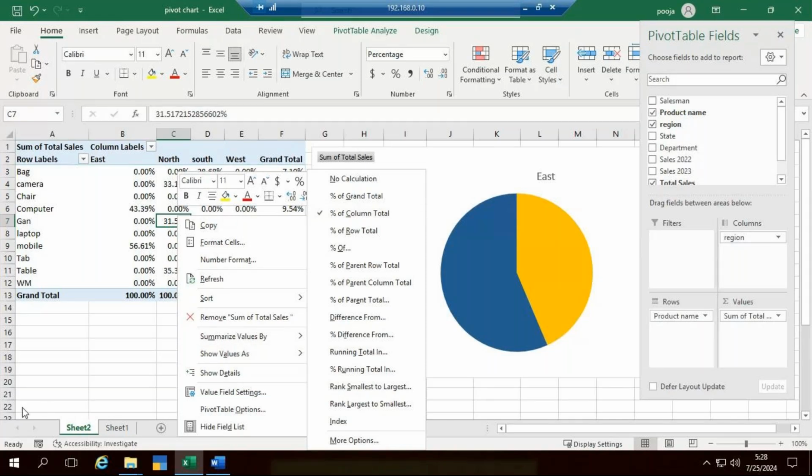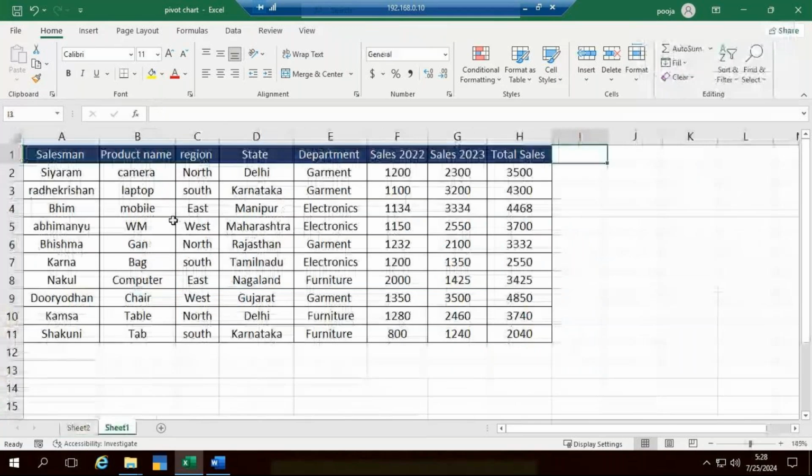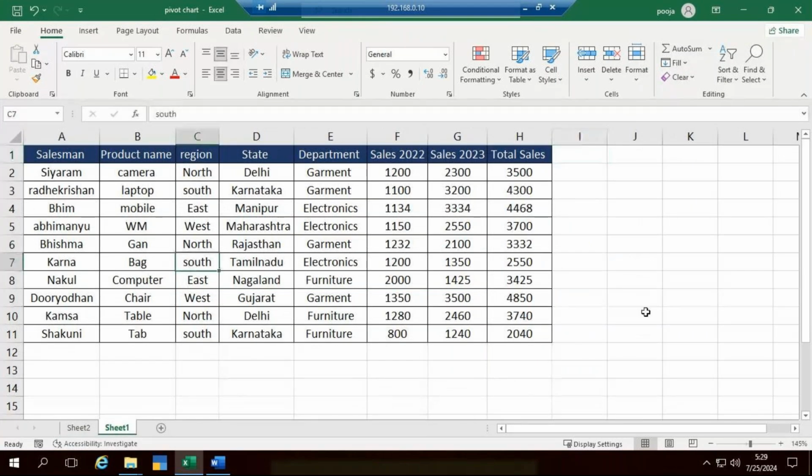So after this, see here, for bag there is no value in the east. So I'll go to the sheet 1. Here the bag I'll select. Instead of south, I'll make it as east. Any doubt? I made a change in the region. Instead of south for bag, I'll take it as east.